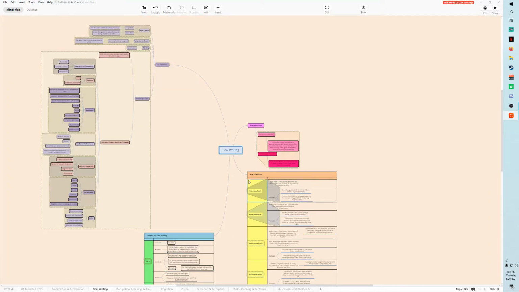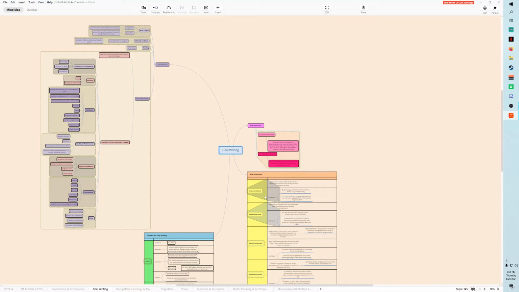Next, we'll dive into goal writing, which is how we'll measure our progress and changes in therapy. So this concept map is a little bit more colorful, but I like that it breaks down all of the aspects of goal writing into these 4 different sections and really goes over what we need to consider and be aware of when we document.